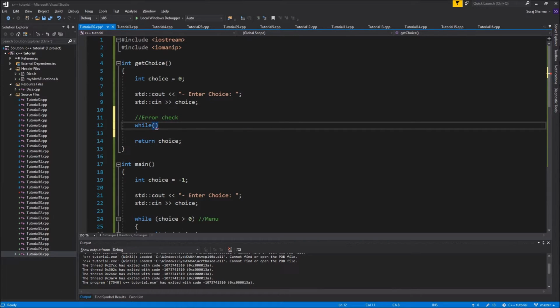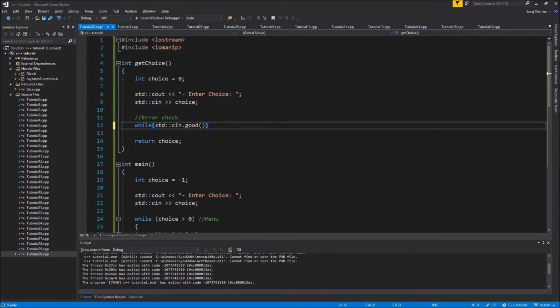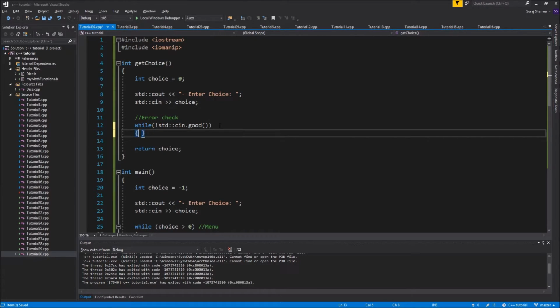It's going to check the cin stream. So std::cin.good. Not. So what this means, while this is false. You can also write it like this, false. You can remove this. So this is a more clear thing. While std::cin.good, this returns if this went well or not. If that's false, obviously this did not go well, right? So I'm still going to write this in the short version. So while this was not good, we obviously have an error.